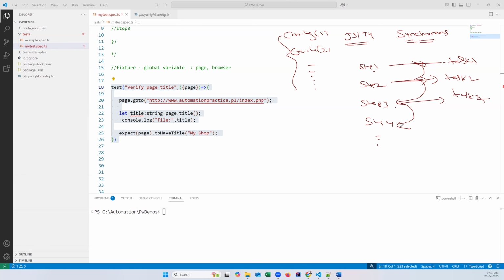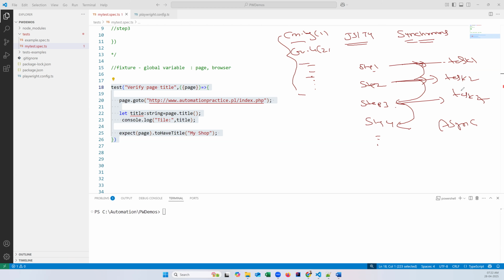So in TypeScript and JavaScript, certain statements or certain methods will follow asynchronous nature, not everything. Certain statements will follow synchronous nature. If I don't have any background task to perform, suppose console.log, is it doing any background task? No. Is it connecting to any file or database or doing any other task in the background? Nothing. It is just showing the message in the console. So these statements will execute synchronously.